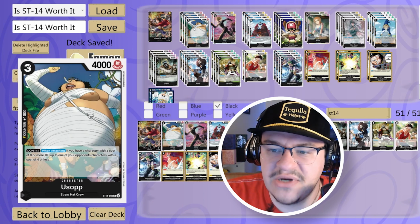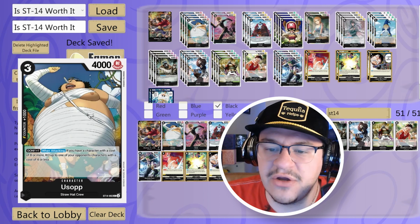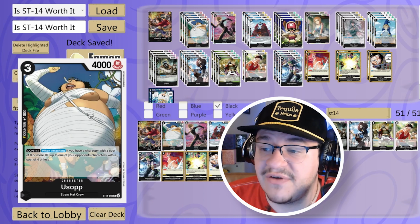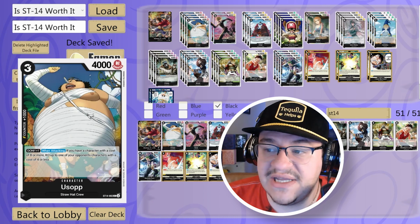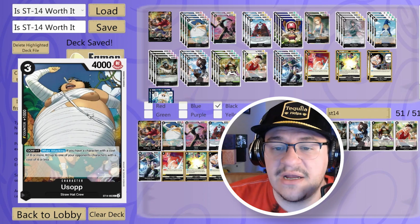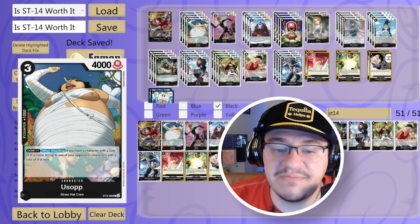Typically, these super rares are always 2-ofs, and then usually we have a good event or a good character card that they only want to give you 2 of. But in this one, we have like 6 cards that we get 2-ofs each. So you'll definitely want to pick up a second copy of this deck if you're wanting to play some of these cards. But enough about that.